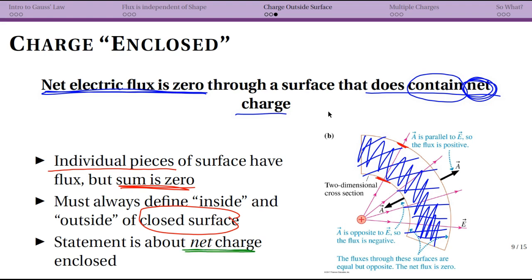So if there's 0 charge enclosed completely, no positive, no negative, that's easy. But sometimes you're going to have a situation where there's 1 positive, 1 negative, and then your net flux is 0. One example of that would be a dipole. What would happen if we put a dipole in our surface? But right now we've started with a simple case, and I'm just telling you in this case that it's actually a very general result.